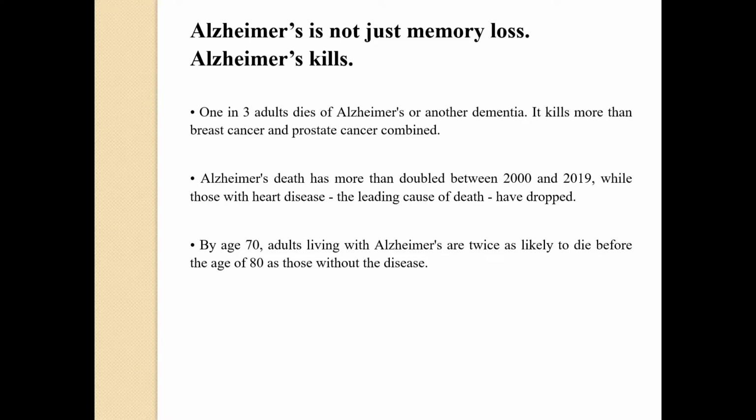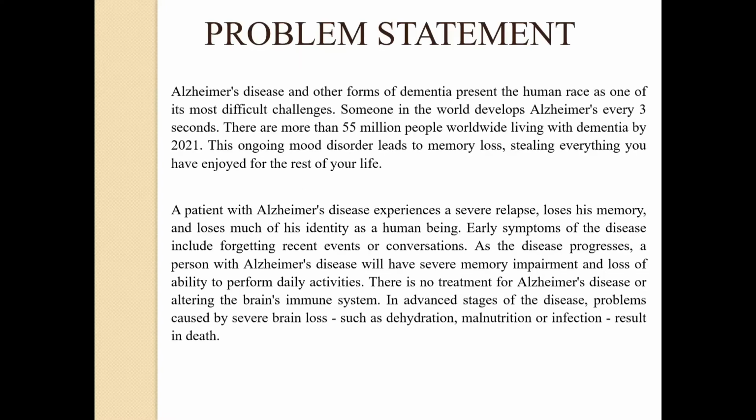Now, let's discuss our problem statement. Our problem statement says that Alzheimer's disease and other forms of dementia present the human race with one of the most difficult challenges. According to statistical research, someone in the world develops Alzheimer's every 3 seconds. Alzheimer's disease is the sixth leading cause of death in the United States.